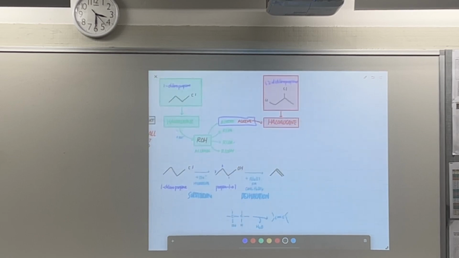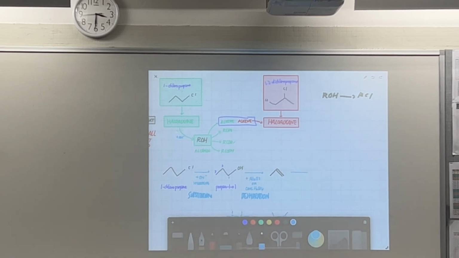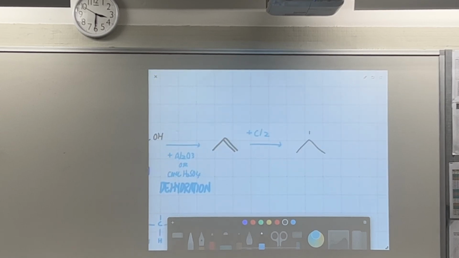So now where do we go from here? How do we turn propene into 1,2-dichloropropane? We add PCl3? No, you add PCl3 only when you want to change an OH group into Cl. This is not an OH group, this is a C=C double bond. With a C=C double bond, it's a lot easier. You just need to add Cl2, because Cl2 means you are adding the Cl across the double bond.